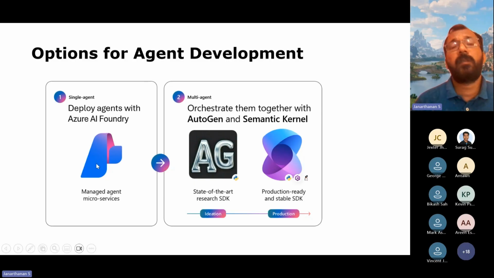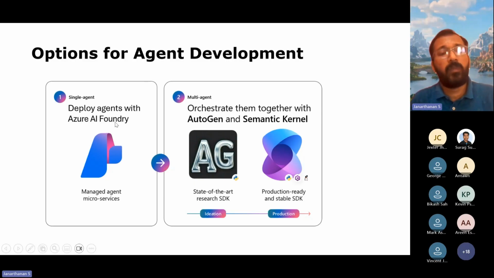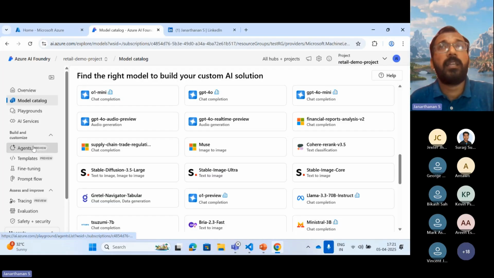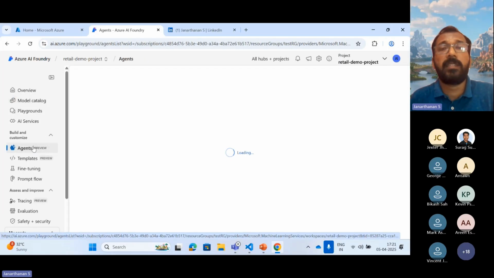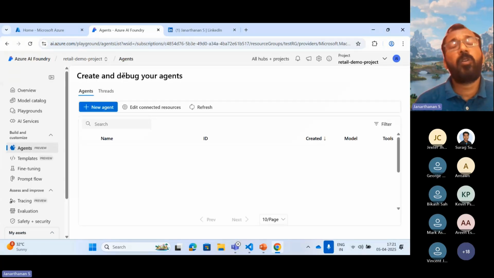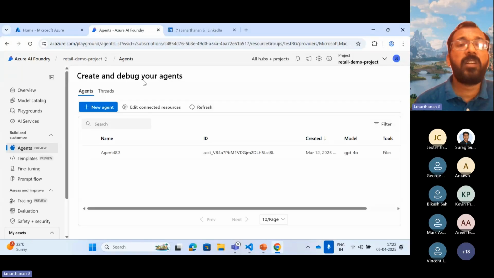If you want to build a single agent system, it is easy to build with the help of Azure AI Foundry itself, because under Azure AI Foundry we have a service known as the Azure AI Agent Service. In the Azure AI Agent Service itself, you can build your own agents. If I want to create a particular agent in Azure AI services, you are supposed to use a model first. You need a model in order to create an agent in Azure AI Foundry.